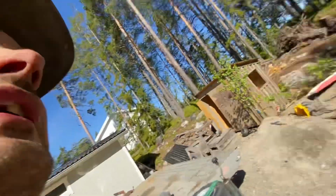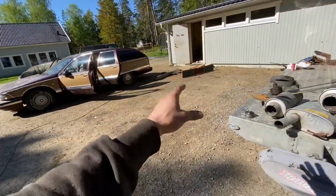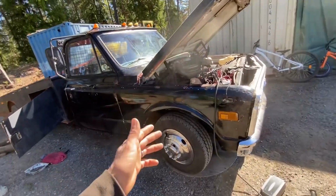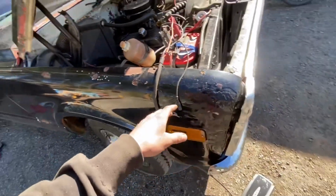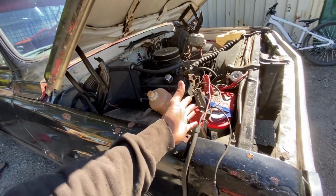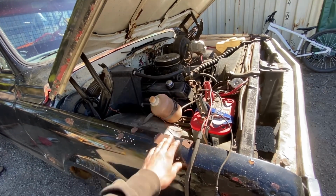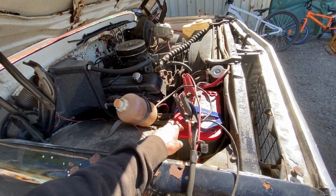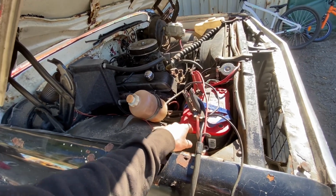But anyway, I was going to start the ramp truck here, and I was going to drive it here, so we had a little more access to the welder and stuff like that. But it wouldn't start, and it feels like it has drained the battery. So I put that on a charger, and I would like to say that I have had this with the battery connected for several days before without any problems, but now it didn't work. So maybe I have to realize that my Optima batteries are getting up to age. This is at least 10 years old.